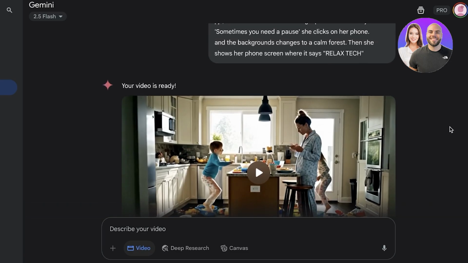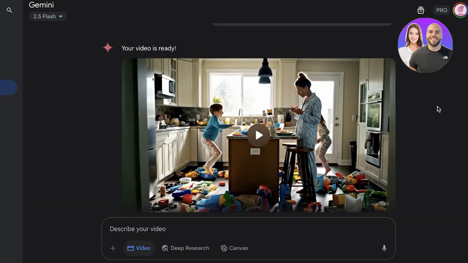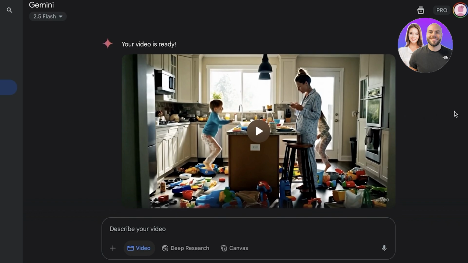Now, what can be improved? First off, I've defined the main element as the mom, but I haven't defined the tone of the video, which means I haven't defined the coloring. I haven't defined the cinematic style. I have also not defined the landscape or portrait style that I want. So if I want it to be landscape, a wide shot, a horizontal shot, whether I want the camera to not move, whether I want the camera to move, so on and so forth.